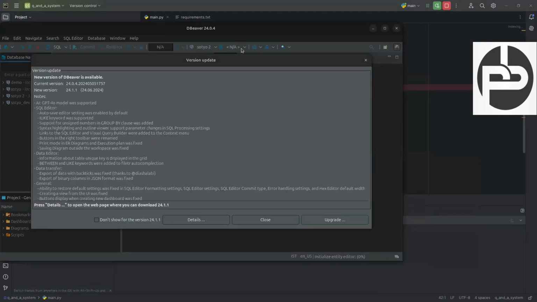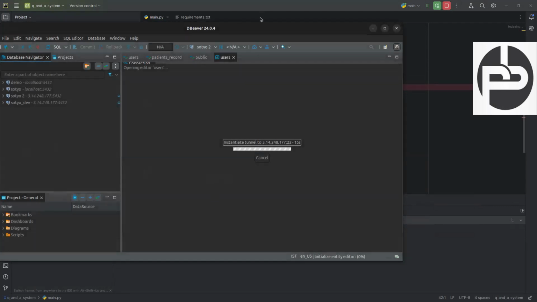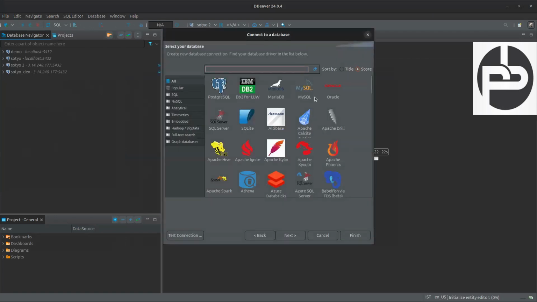This is DBeaver, and close this. One minute. Close this. I just wanted to show you what I can do. I will connect this database. In our case, it's SQLite, right? This is SQLite.